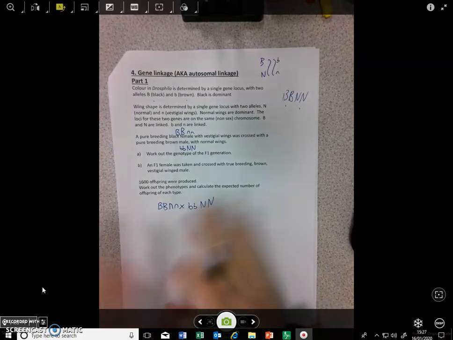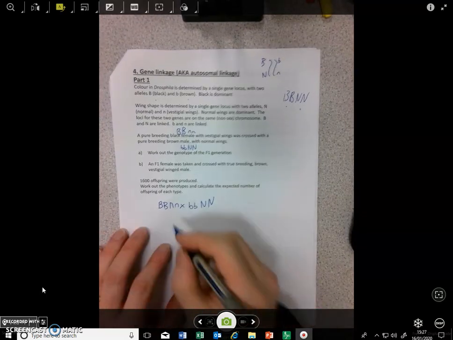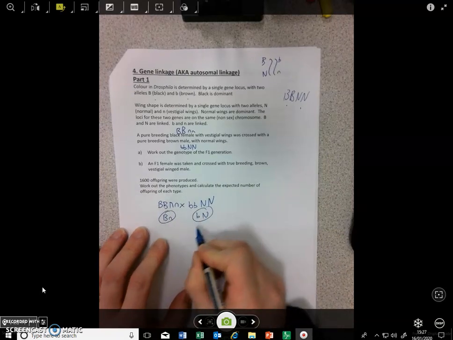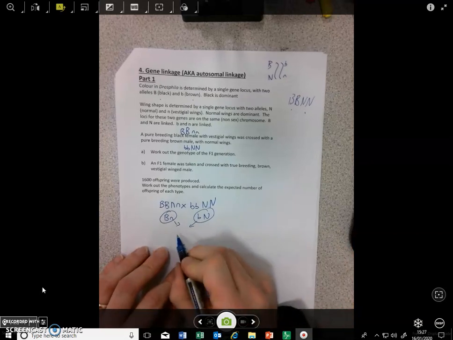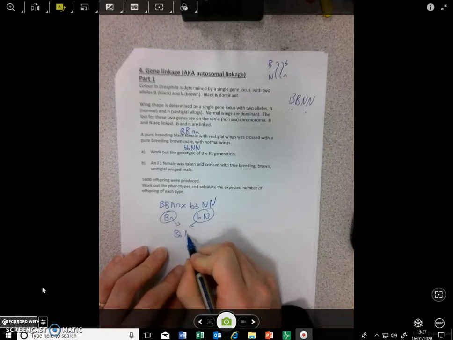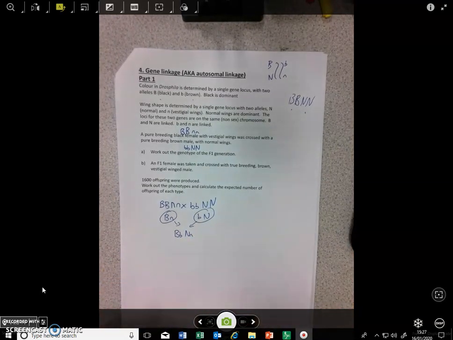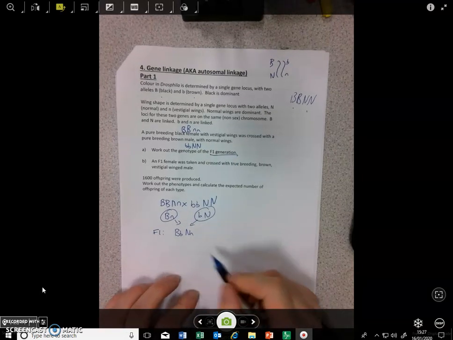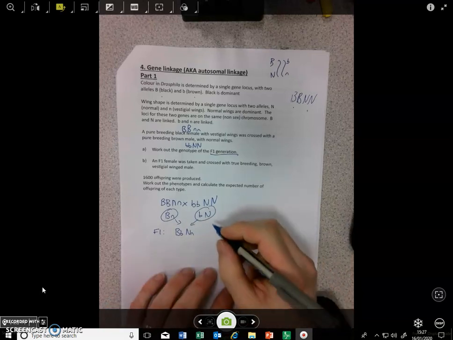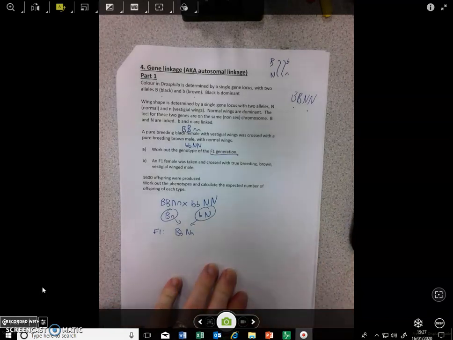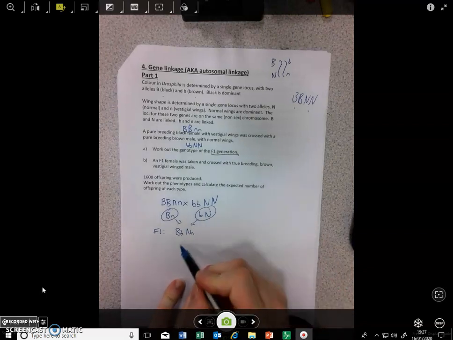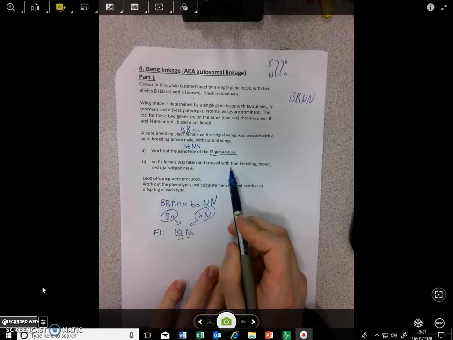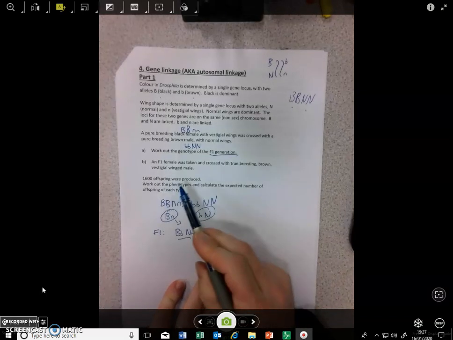Regardless of linkage or any of that kind of thing, because these are homozygous, they can only produce one gamete each. That's the gamete over there. That's the gamete over there. Fuse those together. I don't even need to do a Punnett square. We know we're going to get this. Okay? Heterozygous for both traits. That's the F1 generation right there. 100% of them are going to have that, and they are therefore going to be black body, and they're going to have normal wings. Now we're going to take one of these, an F1 female, and we're going to cross it with a true breeding brown vestigial winged male.